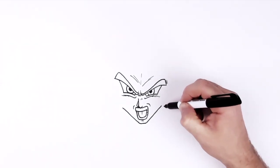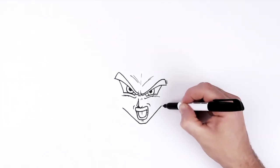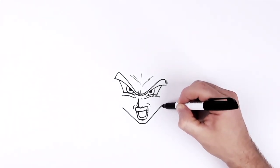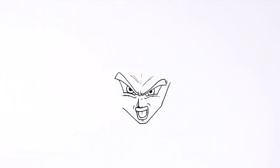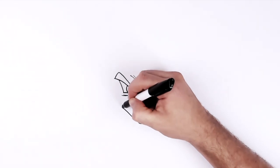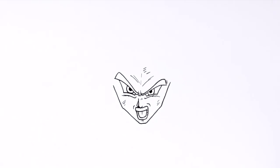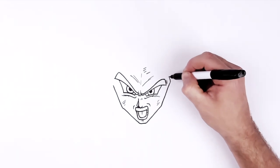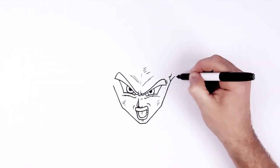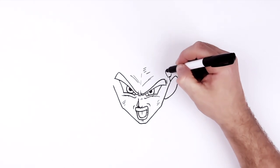Here you change direction — if you kept going the line would go that way, but from this point you want to go up towards the eyebrow, not out that way. So change the angle of your line and go up like that. Same on this side — you don't want to go that way; go up towards the eyebrow. He also has some scratch marks on his face like he's been fighting. You can also see some sideburn here, and the sideburn becomes the ear as well — quite big ears in Dragon Ball. He also has a line on the side of his head.